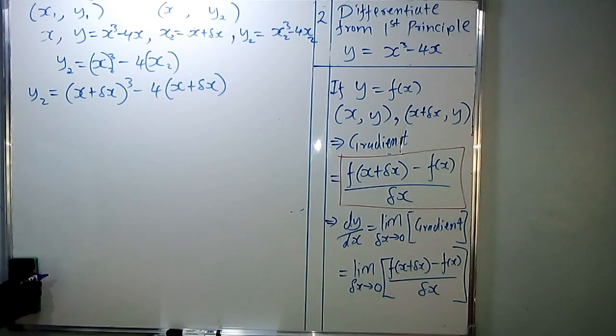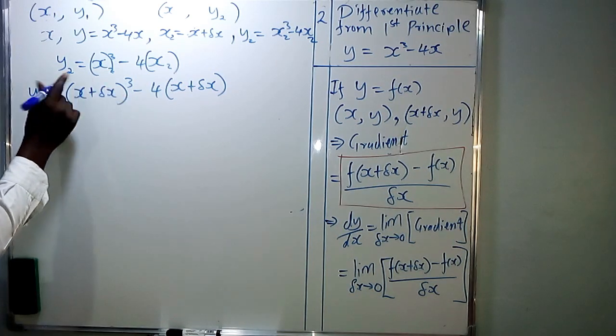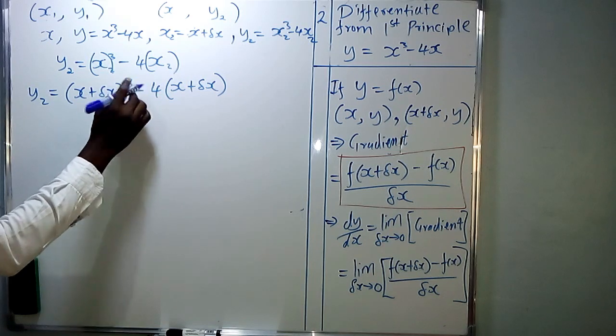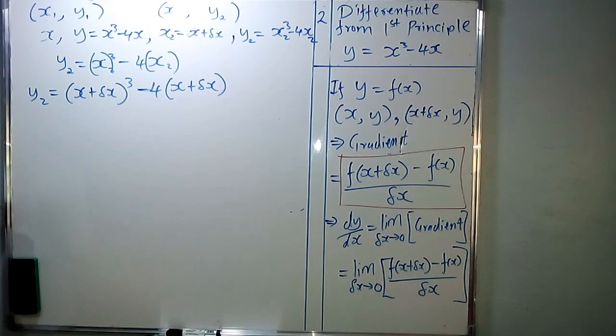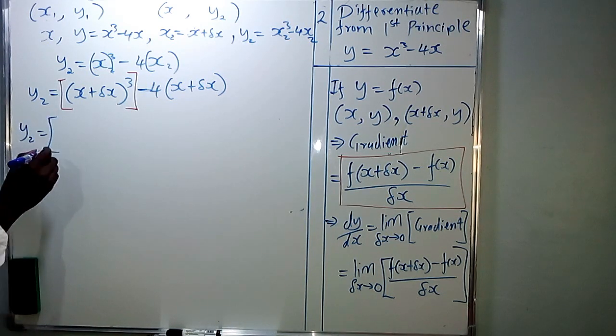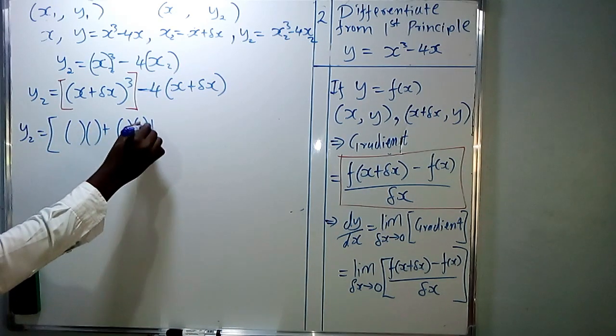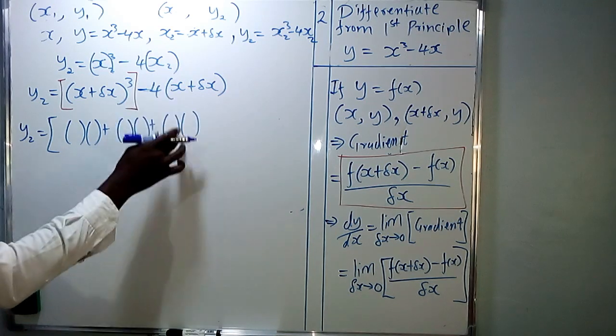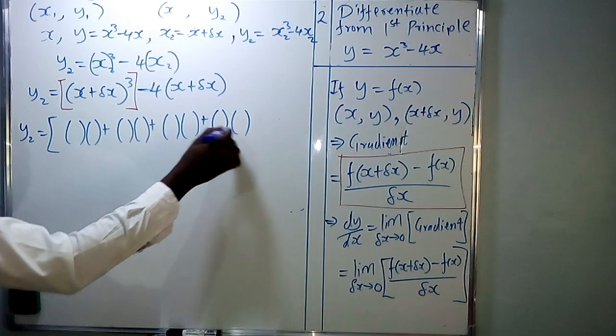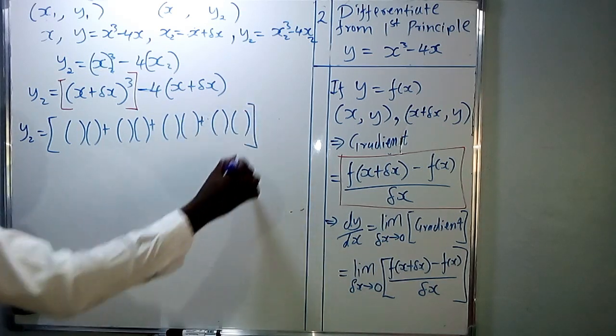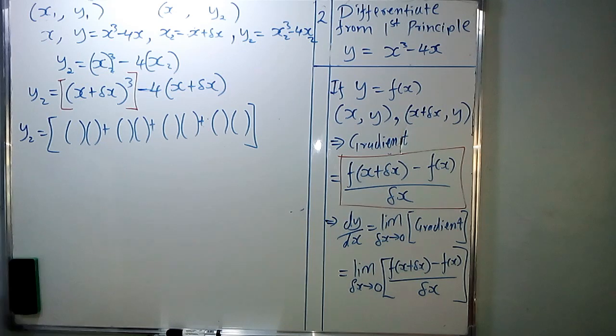So can you now expand this first bracket? How do you expand this first bracket? How? Binomial. Very simple, isn't it? So expand. When the power is 3, it means we have 4 terms. When it is raised to power 3, we have 4 terms. So 4 times you come and put the first term plus second term. You leave some space for the coefficient, then plus the third term, then plus the last term. So you've expanded this, isn't it?